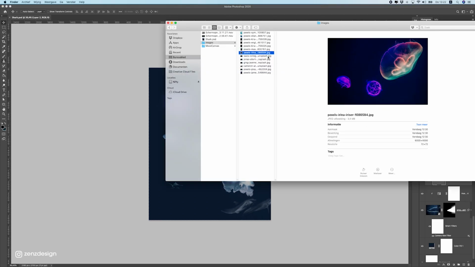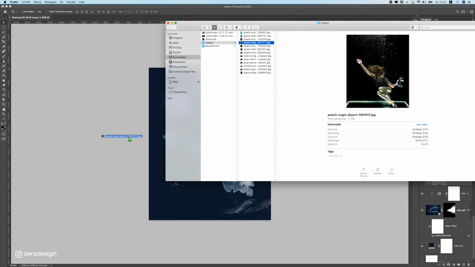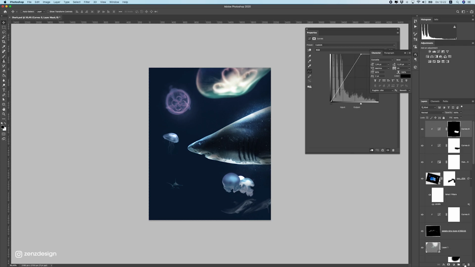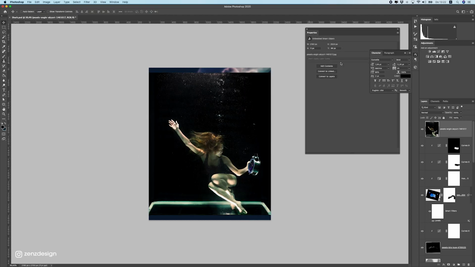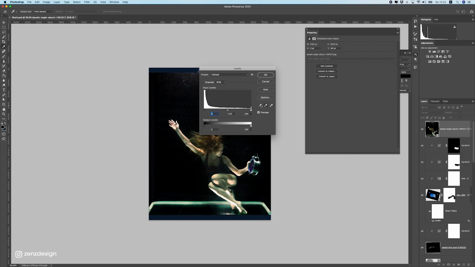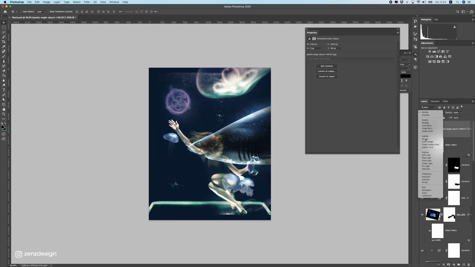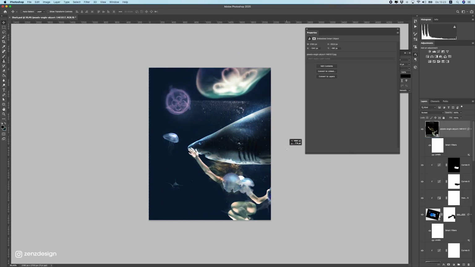All right, let's do some little things like bubbles. I have this image here. Where is it? This girl here. I can use this for the bubbles. Just make sure to put it above all the layers so I don't mess anything up. So going up, create a new layer and just move this here. Now, change this. Don't forget to press Ctrl L, make it black, change it to screen. And now we can create some bubbles here around the shark.